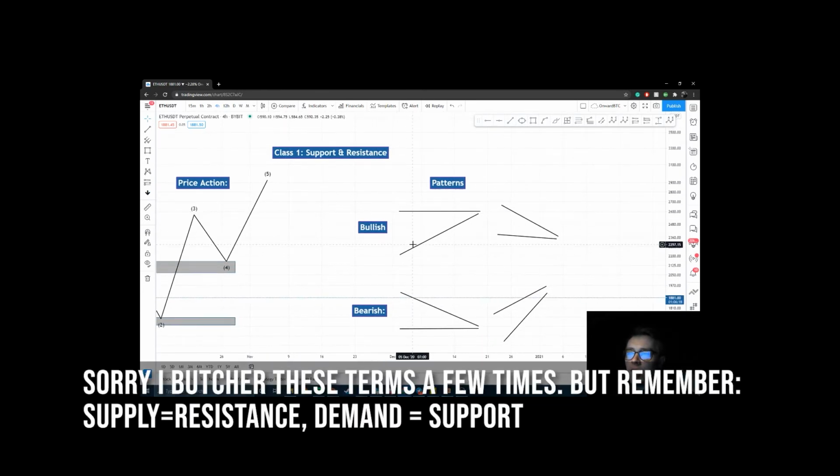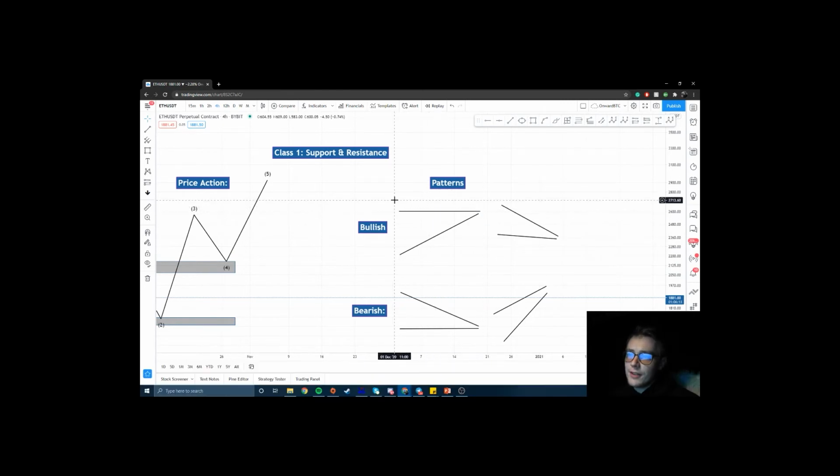So if over this consolidation period we notice that the level of resistance is staying relatively constant, but the level of support is gradually rising, what does that mean? That means demand is staying consistent. People are all selling at the same price. However, people are willing to buy it at a higher price, meaning that demand is increasing.